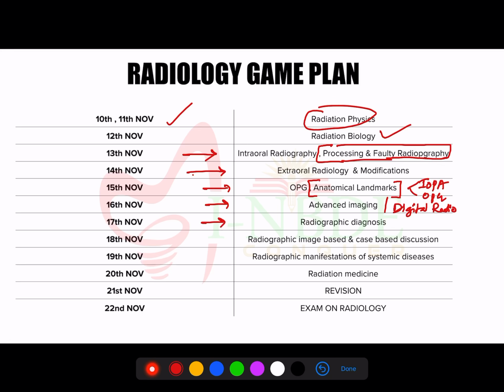Then comes radiographic diagnosis, which is not exclusive to radiology but a combination of a few subjects. We'll talk about the radiographic diagnosis point of view in endo. I hope a few of you are already done with endo. In endodontics, you link up the case with a radiograph: an open apex case, or pulp involvement case, or trauma with a radiograph, so many things with a radiograph. Similarly, this can be a part of your oral medicine and radiology, or your oral pathology, and everywhere they link up with a radiograph.